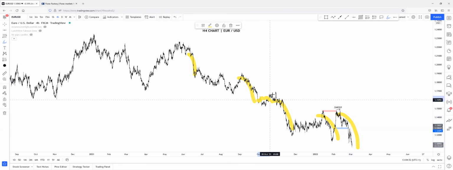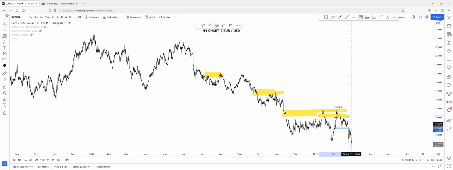Price creating small volume, little pullbacks to the upside and respecting supply zones after the pullbacks. As you can see, the same pattern goes on and on, creating small pullbacks, high impact volume movements, small pullbacks, high impact volume movements. And as I said, price keeps respecting supply zones over and over again. So as you can see, supply respection, supply respection. And this pattern goes on and on and on.